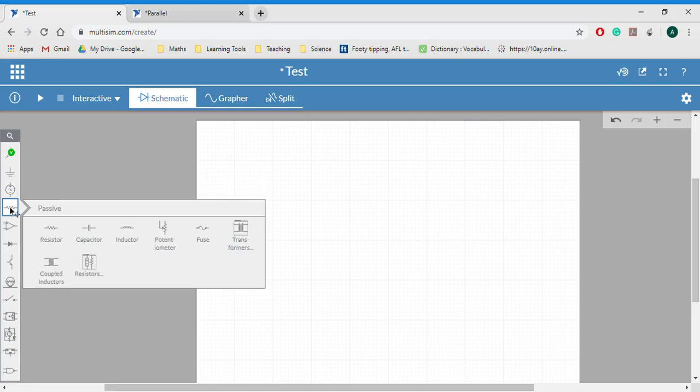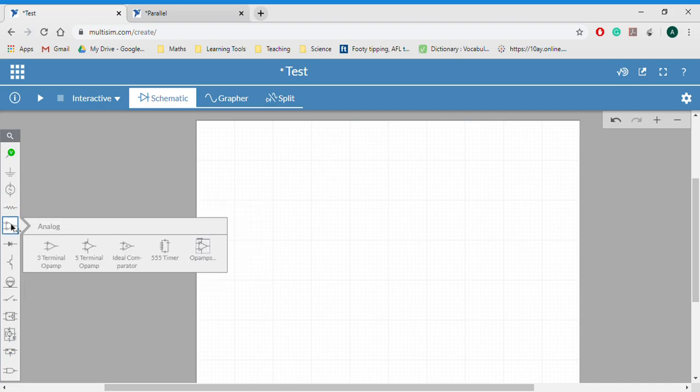Next we've got our passive elements. These are our resistors, capacitors, potentiometers, and transformers. The main ones we're going to be using are resistors, as well as potentiometer.